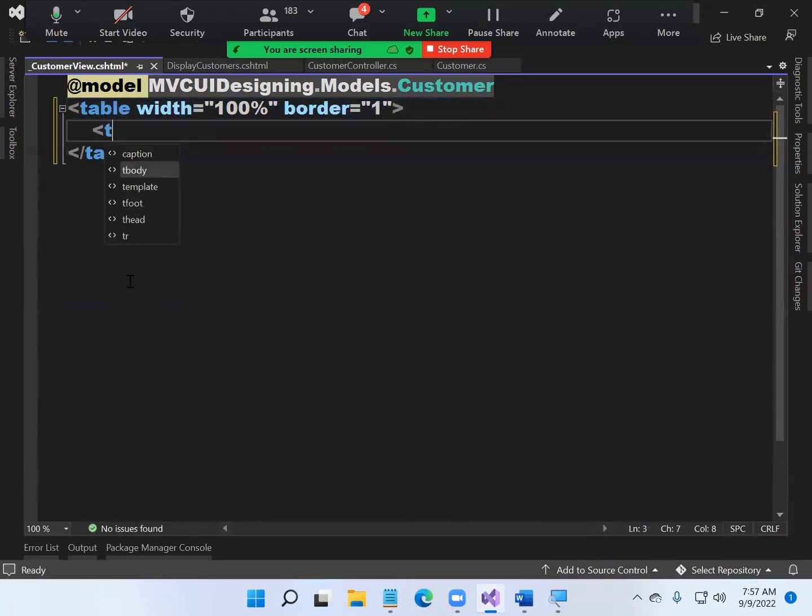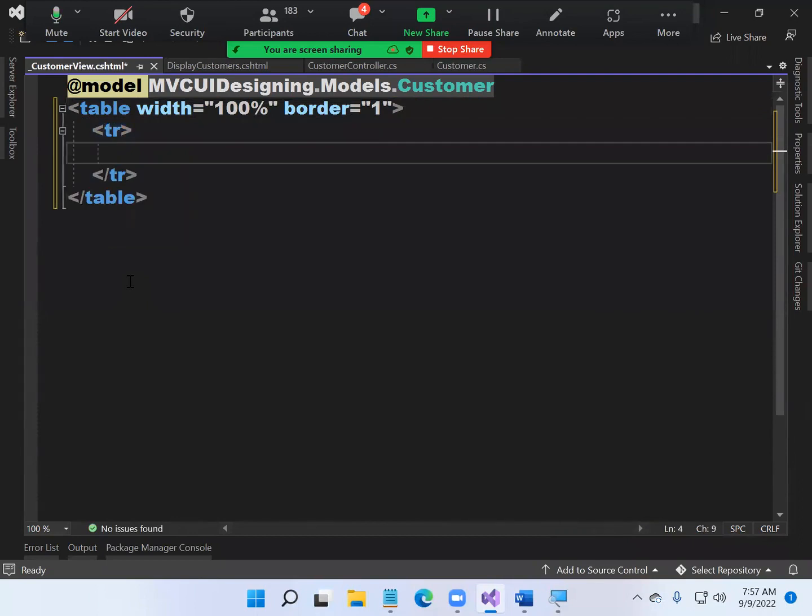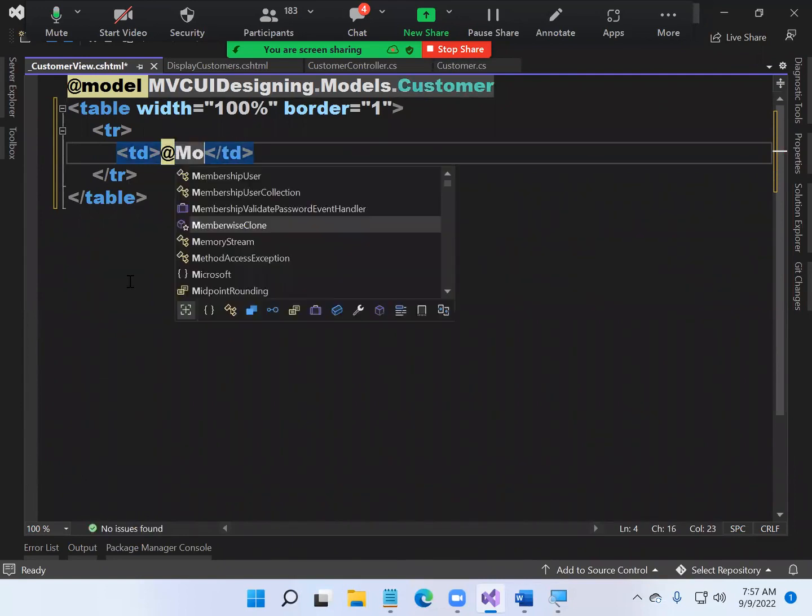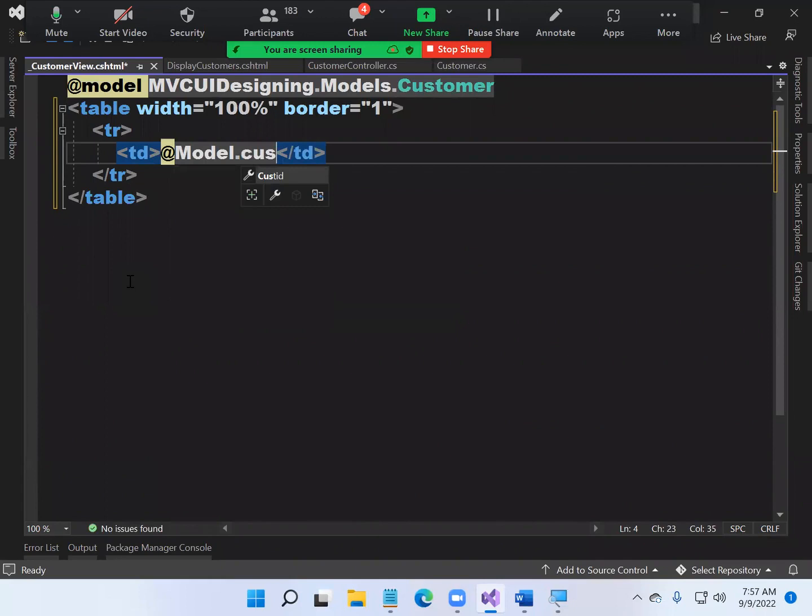And inside of it, you take a tr. Every record should be one row, that's all. Tr and your td, what do you write? At the rate model dot custody is shown in the first cell now.